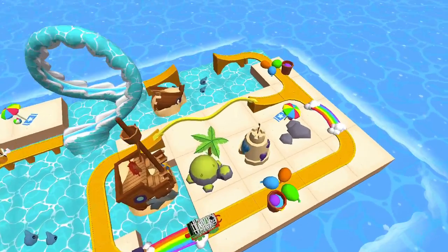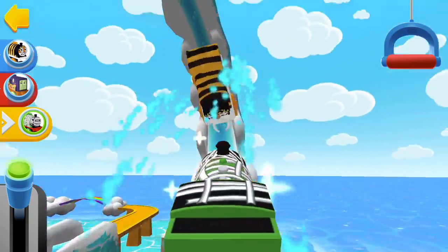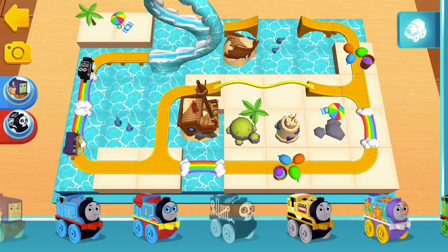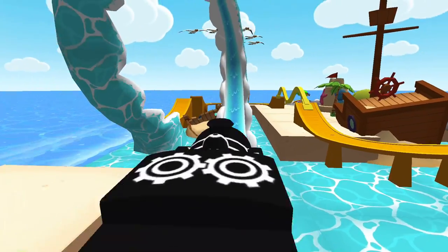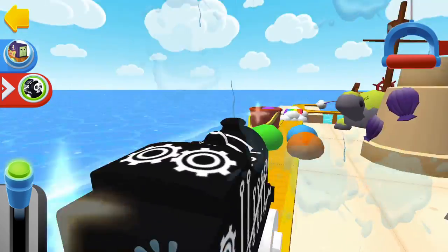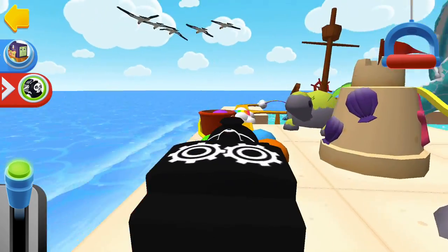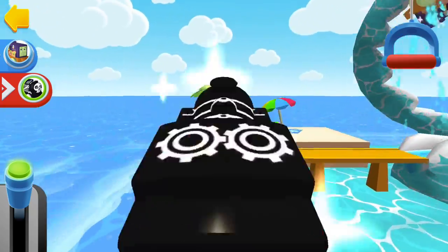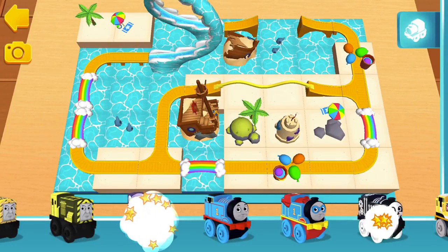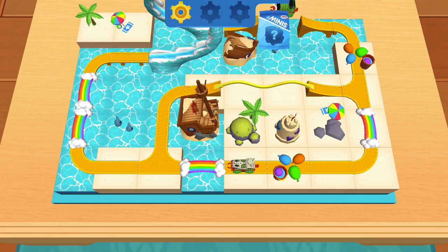Spooky Percy. Spooky Thomas. There are no more engines on the track. If you complete this train set, you'll get a new surprise. Dino Percy. Only two gears left to get your reward.